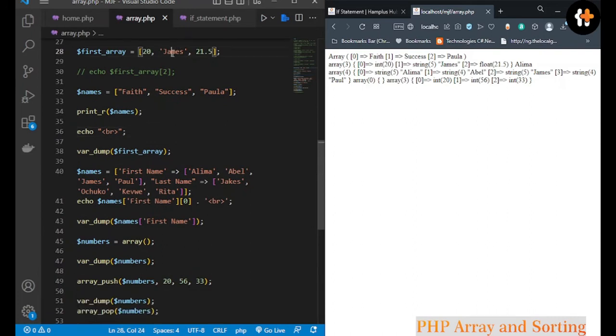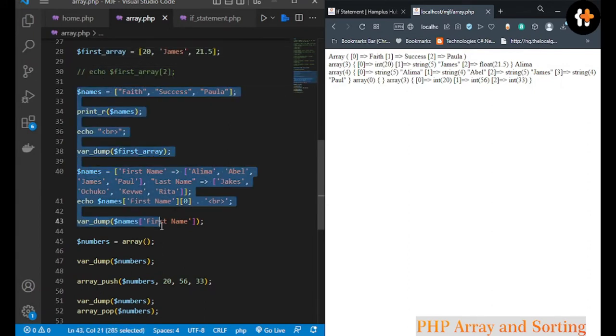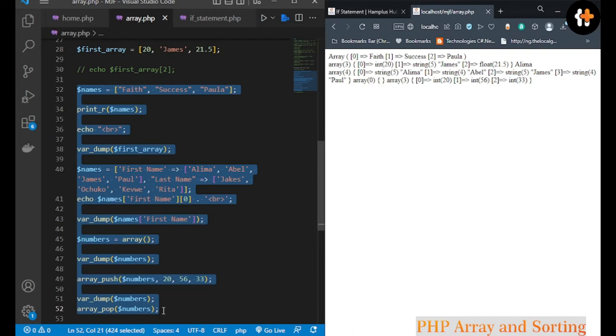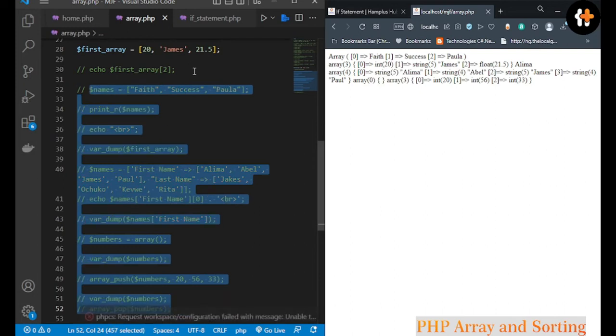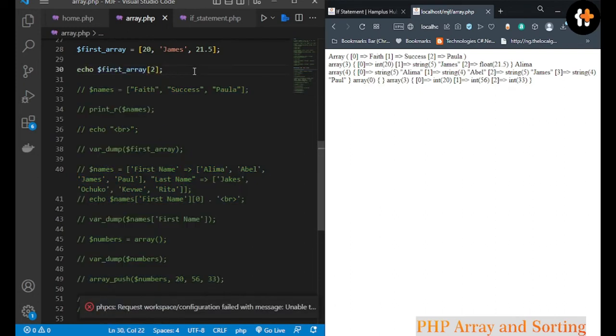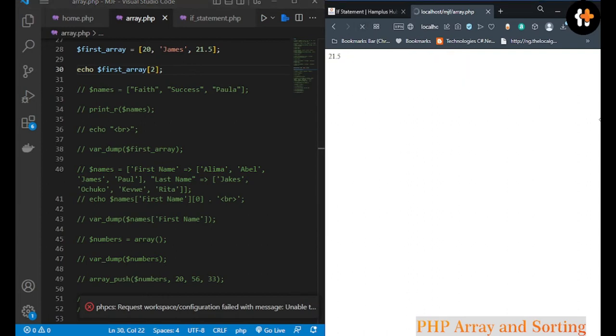This is just an indication that an array can take more than what is expected in ordinary variables. It takes more than one value. In the first array, we have 20, which is an integer, James, which is a string, and 21.5, which is a float.